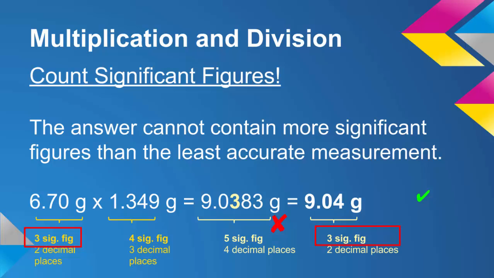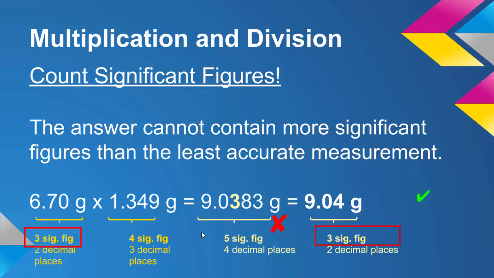Exactly, yes. Our first number has 3 significant figures, and here you see that we still wrote the number of decimal places that we have. We're not going to look at the decimal places. We're just going to look at the significant figures this time. Here, 1.349 grams has 4 significant figures, so our worst measurement will be this one with 3 significant figures. We do the operation, and we end up with 5 significant figures, so it's way better. Yeah, that would be like dancing in the street data or results. We can't get that when we don't have that in our data.